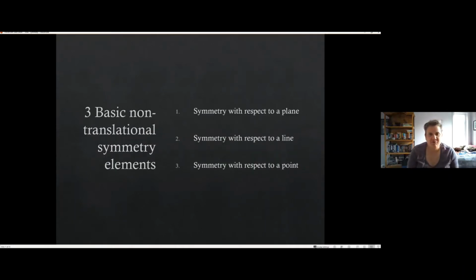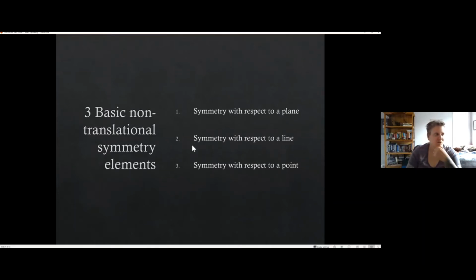So we have three basic, what we call non-translational symmetry elements. These are elements that are going to affect the molecules or the anionic groups or the cations in a mineral. So how the carbonate groups in calcite are related to each other, how the silicate tetrahedra are related to each other, or the potassium in a feldspar, how those in each of the unit cells are related to each other in the structure. These are all things that we have to know when we're describing a new mineral. We have to understand those elements and how all the atoms are related in order to understand the mineral as a whole.